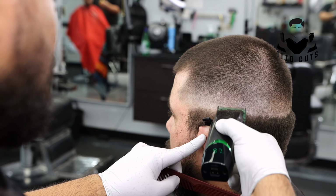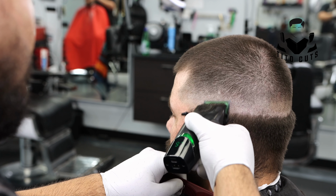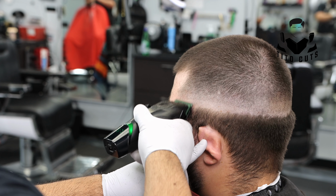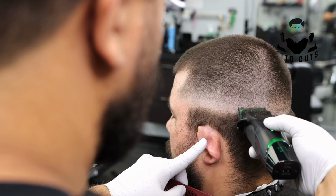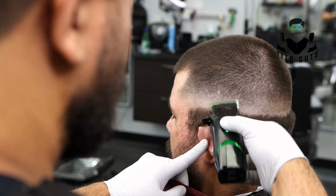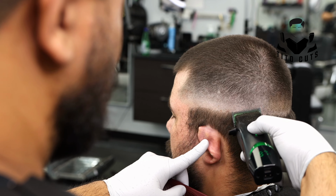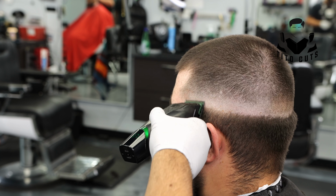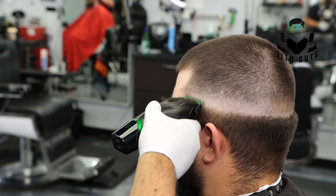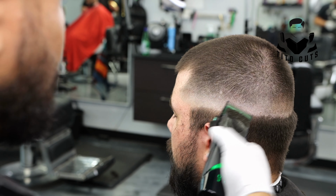So now guys, we can return to the beginning part of the fade. You remember that we started this fade off with the clipper all the way closed. And if you remember, I said it was gonna set a softer line, one that is easier to blend out. And here's how we do it. First things first, please get in your mind, yes, you are gonna have to raise the fade. And that was something I was so afraid of in the beginning of my barber career.